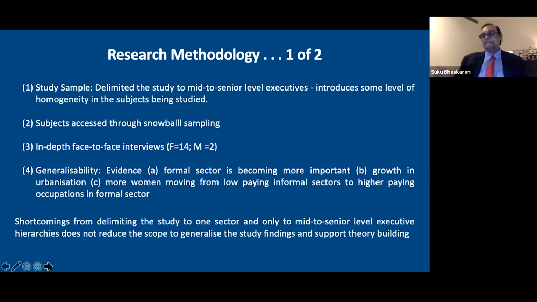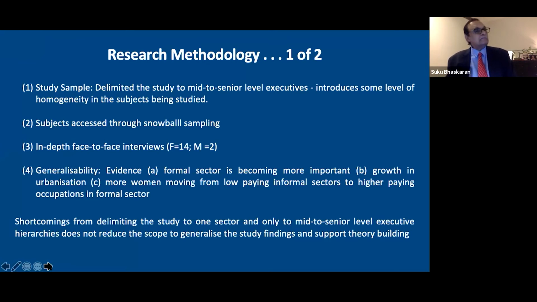And as I said, as India becomes more urbanized, and as the formal sector becomes more important, it is likely that employment terms, conditions, and workplace practices would replicate those of the IT sector. And I think that is happening. That's happening in the banking, insurance, hospitality, and such sectors, which are where there is a higher level of women participation, and which is the formal sector.